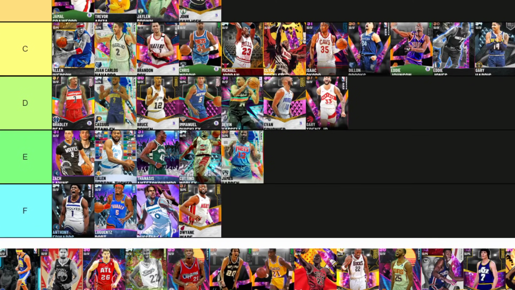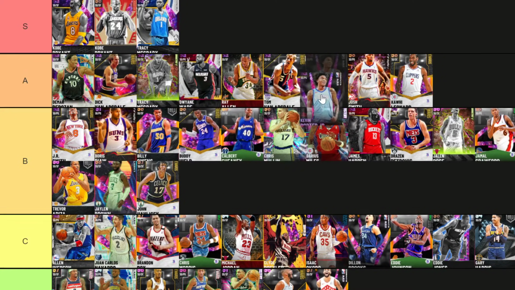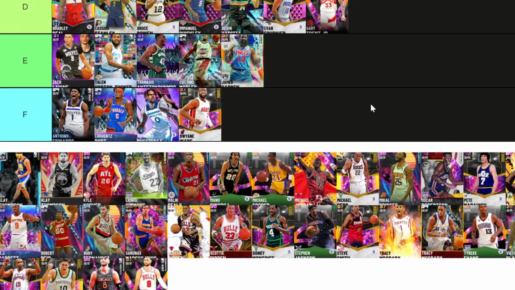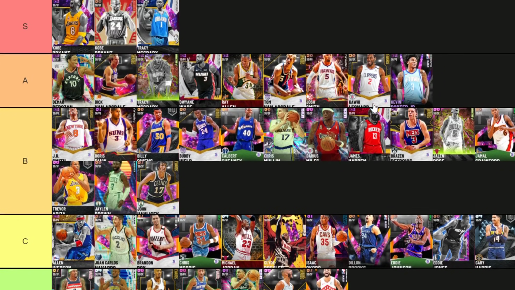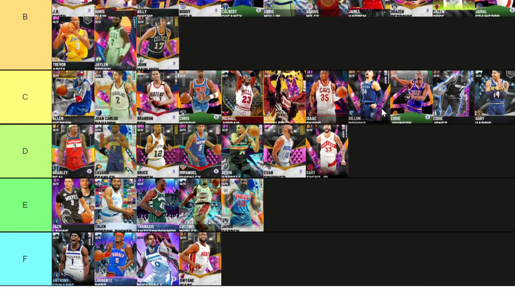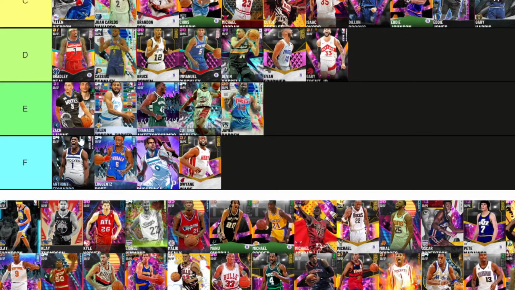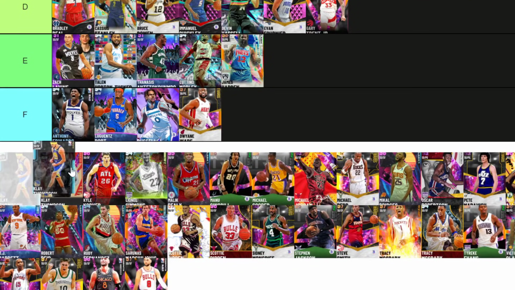Kevin Porter Jr. I mean, KPJ is different. He'll probably be the worst player in this A tier. But man, KPJ is different to J.R. Smith. I don't care what anyone says. There's just something about Kevin Porter Jr. He moves better, he shoots better. Even though all the animations are the same, there's just something about KPJ. He's just better. Even Ruby KPJ shoots better for me than this JR.